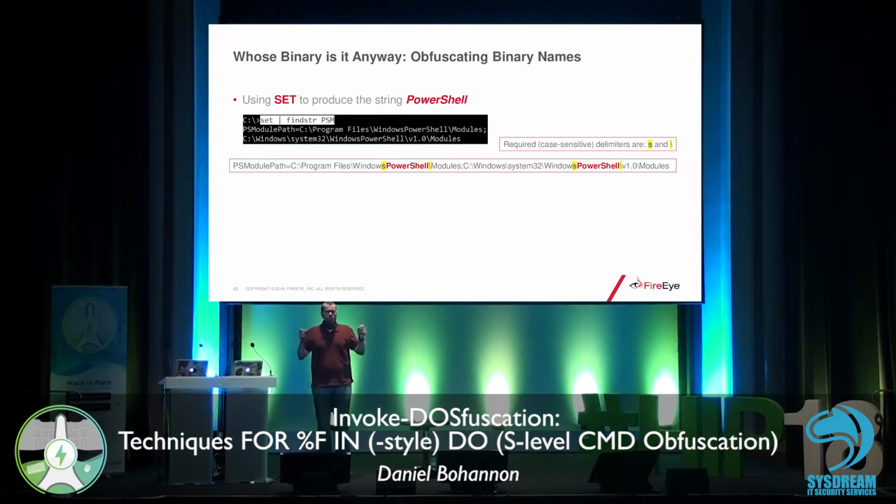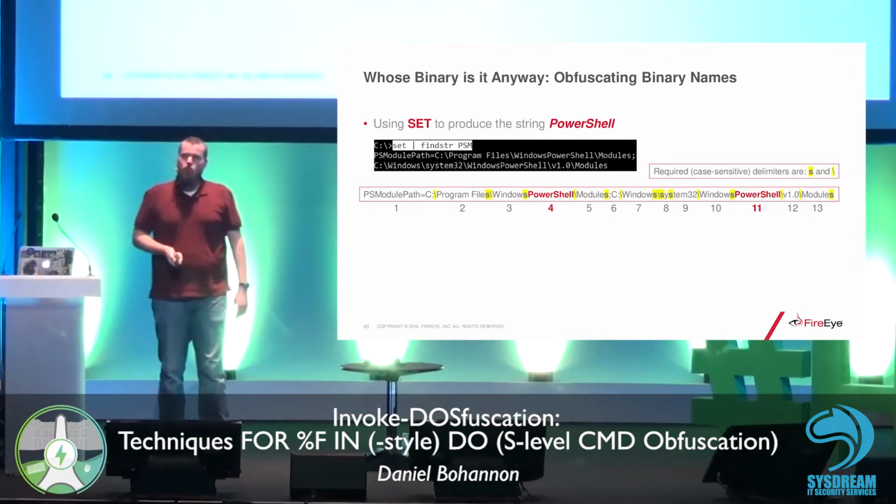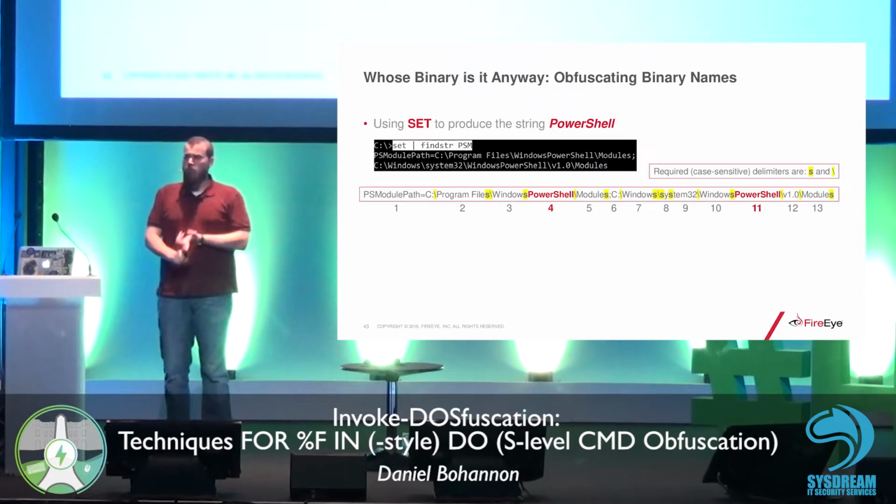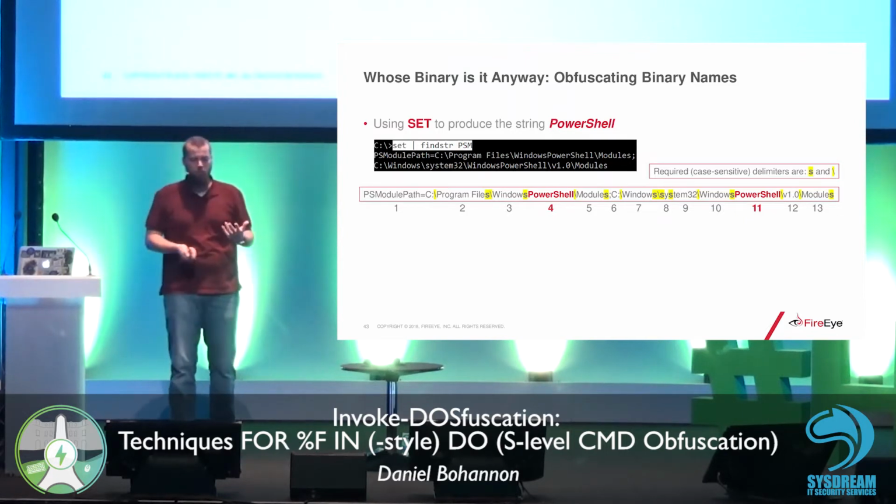And what we want to do is actually figure out what delimiters are on each side of PowerShell so we can just lift those values out. So the lowercase s and the backslash are the delimiting characters around each instance of PowerShell. So if we delimit on those characters, that actually breaks up this string into 13 pieces, but we're interested in piece number 4 and number 11, which is PowerShell.